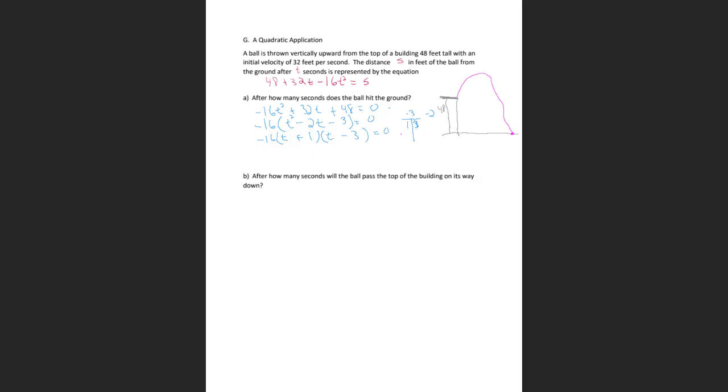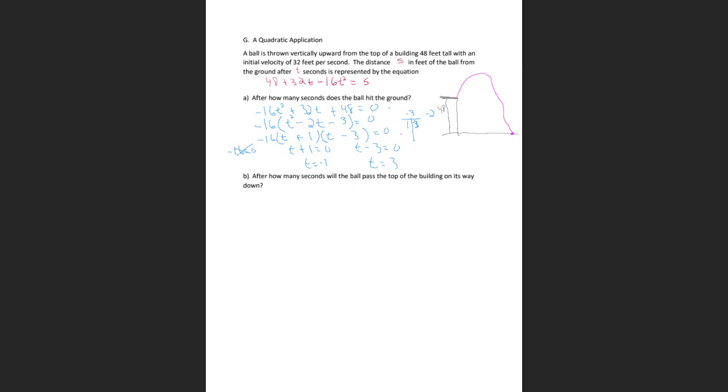Now set each factor equal to 0. But again, when we put that negative 16, so I have negative 16 equal to 0, that just means nothing. So really all we have to focus on is t plus 1 is equal to 0, and t minus 3 is equal to 0. And what can you add to 1 to get 0? Well, that would be a negative 1. And what can you subtract 3 from? It would be a 3. So 3 minus 3 would be 0, negative 1 plus 1 is 0.